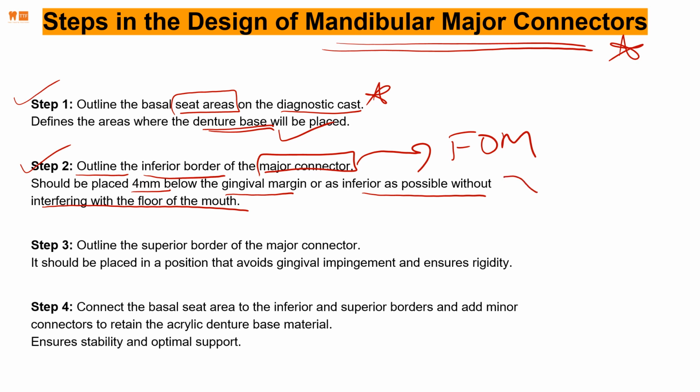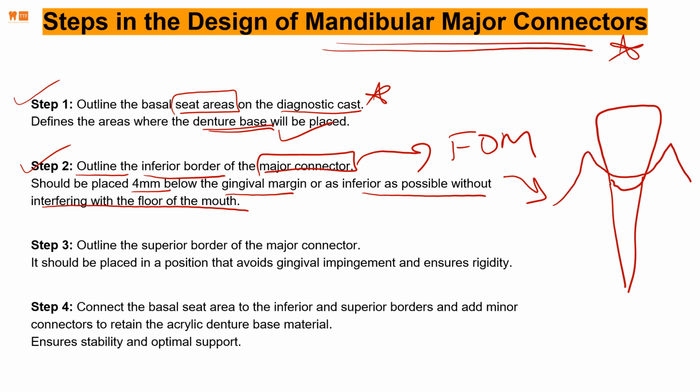So in this design, for example, if this is our tooth, that is such a terrible tooth, apologies. Let me redraw the tooth. There we go. Now that's a tooth. And then comes our gingiva, and of course this here will be the floor of the mouth. If the requirement is that from here, from the free gingival margin to the floor of the mouth, roughly 7 to 8 millimeters is required.